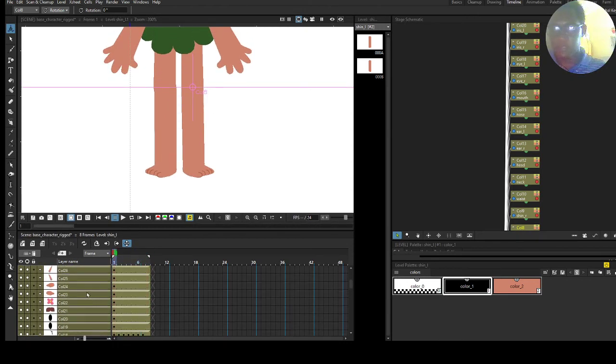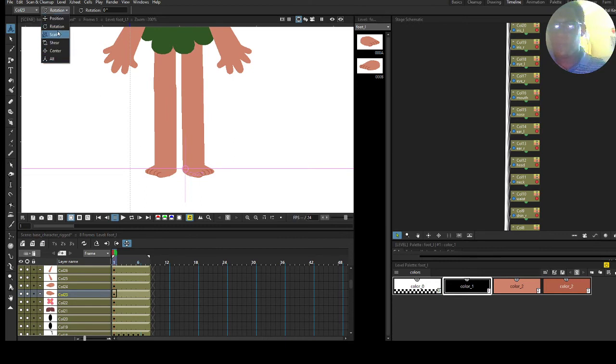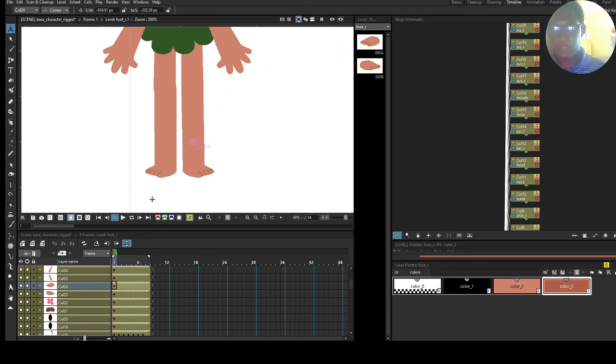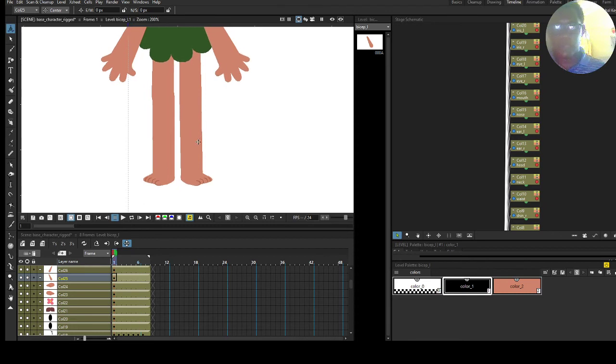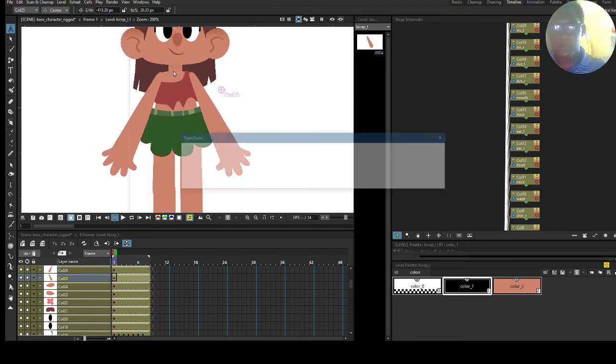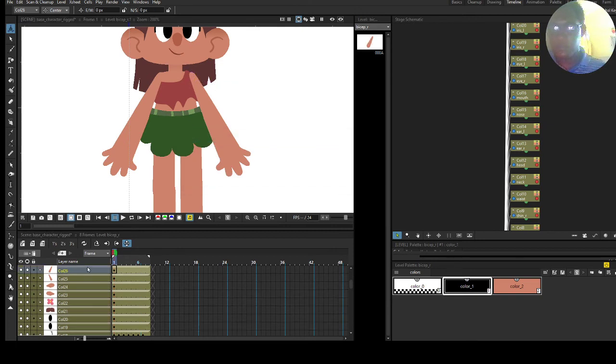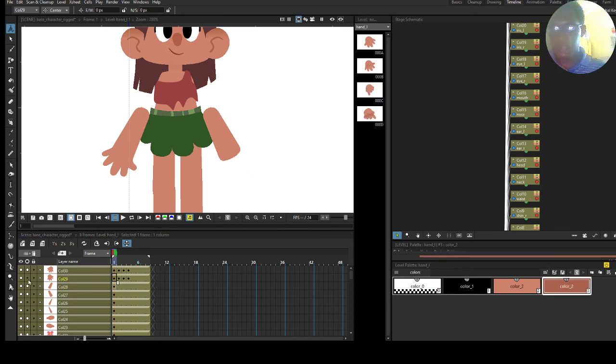For the foot, just making sure that the pivot point is in the right place. I don't want it to be too weird, so let's put that center point somewhere in the center of the foot there, right about there. Other foot, same thing. Drag that center point over to here. And then we have the biceps. That's bicep L, which would be right about where the shoulder is. Do the same thing for the other arm, and we just keep going. So arm L, we have to hide the bicep just so you can see how the parts are broken down. That's roughly there. Other one is roughly here. And so we go.